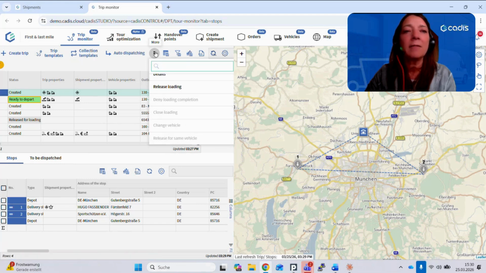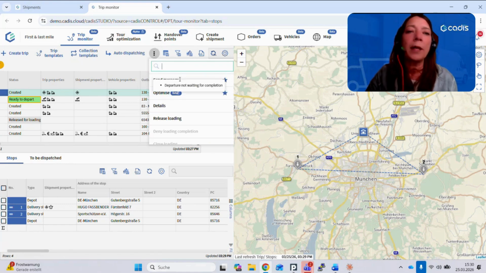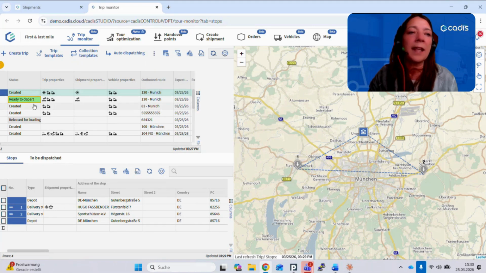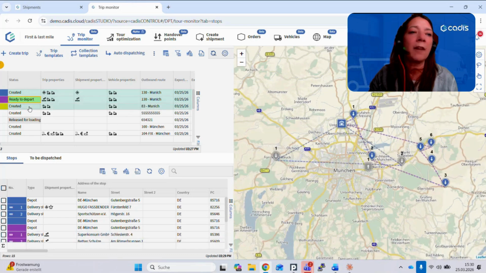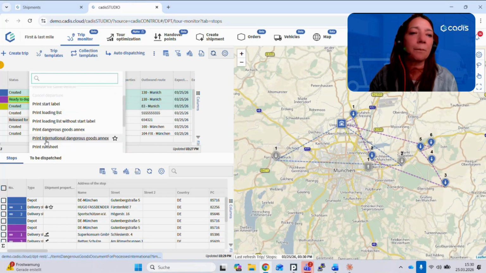The three dots always mean this is the menu where you can select, for example, send messages to the car for an assigned trip, or optimizing, and so on. The same context menus we have also here.